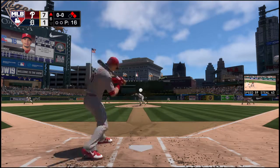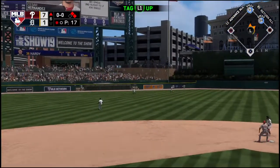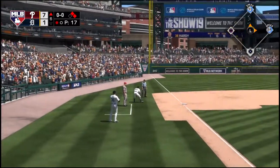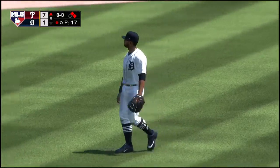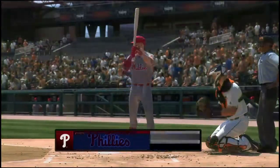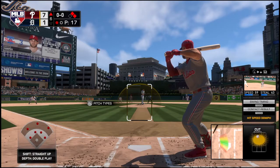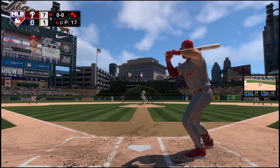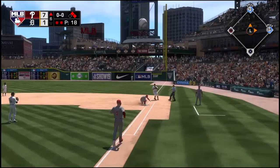From the stretch, here's the pitch. Swinging, a liner toward the gap in left center. Stewart ranges to his left as he tracks this one down in left center for the first out. The right fielder, number 3, Bryce Harper. Stepping up now, Bryce Harper. He's 2 for 3 and looking for more here. First pitch of the at-bat on its way. A bullet to first base.